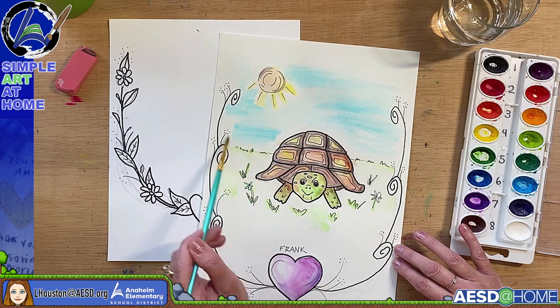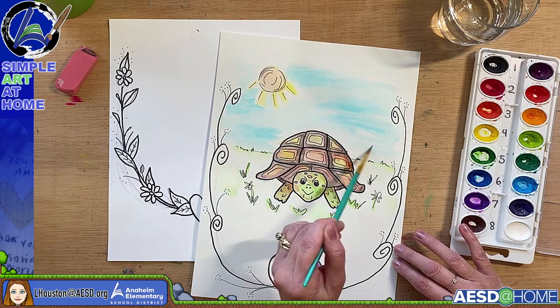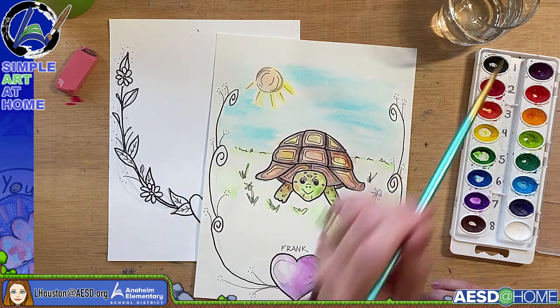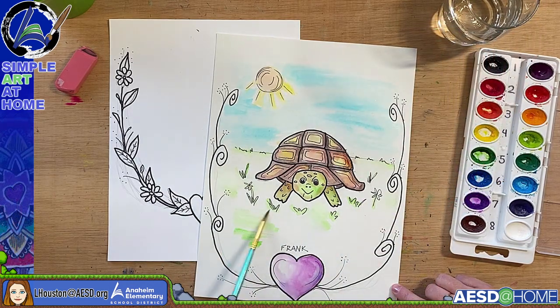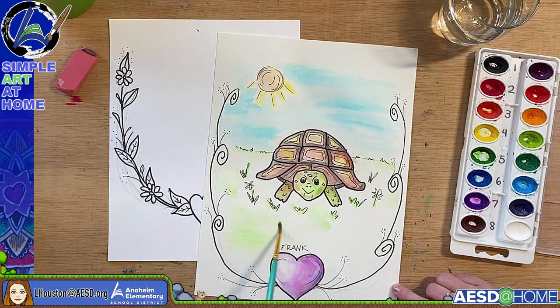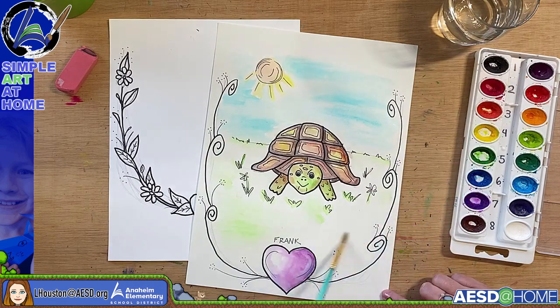I'm glad I added some blue just to add interest. And I think it adds happiness to the whole scene. So Frank doesn't seem as lonely there. I feel better with that. And I could add a little more green down here too, just to fill it in. Color makes everything a little more interesting and soft. It softens up the scene.